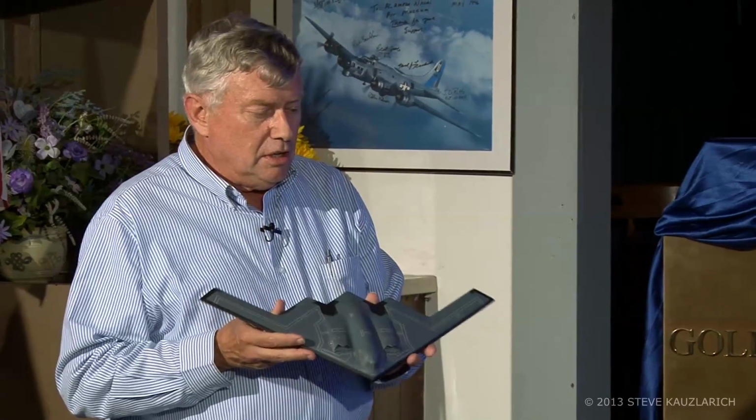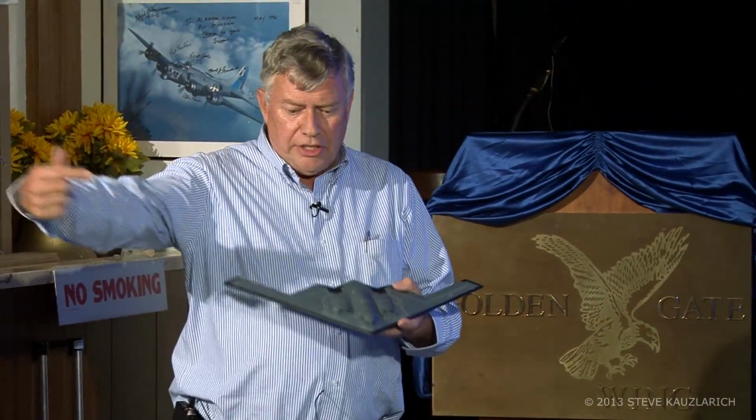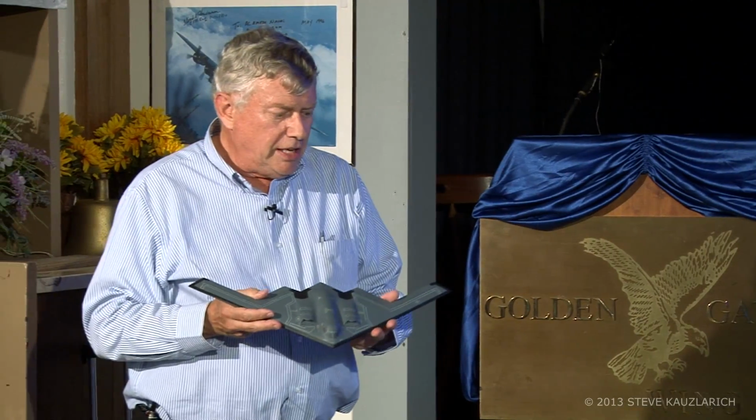So this is an enormous asset in our inventory of warfighting equipment. No other Air Force on Earth has anything this good. Now, it is interesting to note that this was a surprise to me. I thought a lot of the radar evasion was due to the coatings. No, it turns out 90% of the radar evasion is due to the shape of the aircraft. This is full of compound curves, changing radii and so forth. So when a radar signal impinges on it, it goes off at cockeyed angles. Almost essentially nothing goes right back to the transmitter. And then the last 10% of stealth comes from the radar absorbing materials.